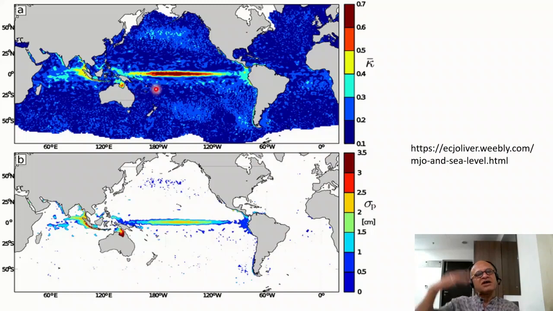So sea surface height is an indicator of the thermocline depth. If the thermocline is deeper, sea level is higher. If the thermocline is shallower, sea level is lower, because of the relation with the thermal structure and the pressure gradients and so on. And you can see that 70% or so of the standard deviation can be explained by MJOs over here, and it's in the range of 40 to 50% over here. And the actual standard deviation in sea level in centimeters is shown here, a couple of centimeters, and you can clearly see the coastal Kelvin waves, which will be even clearer in the next picture.